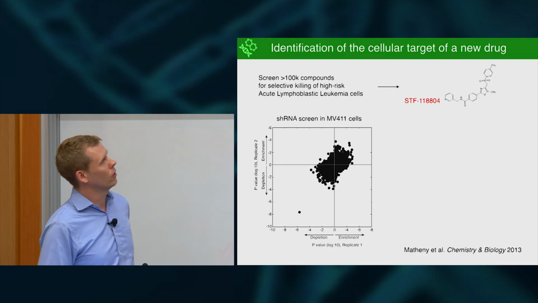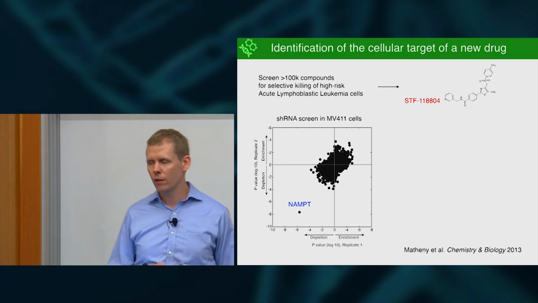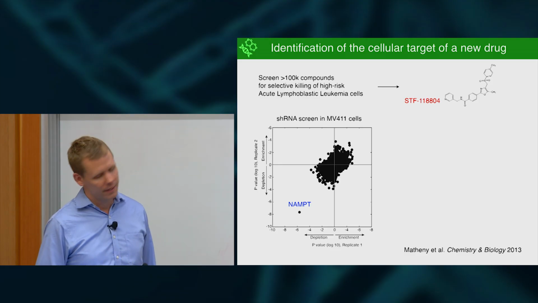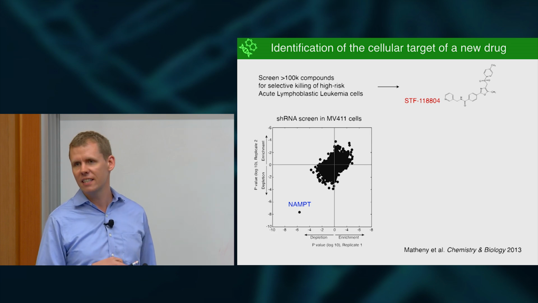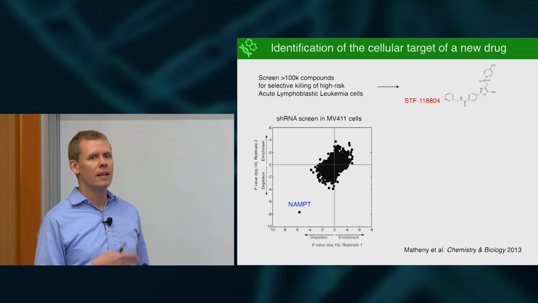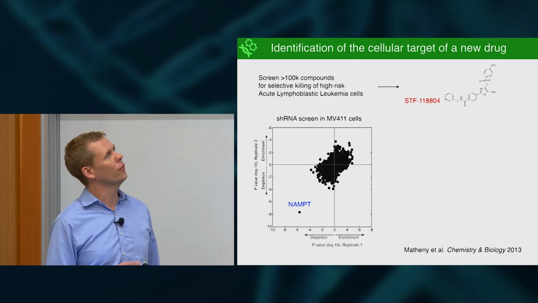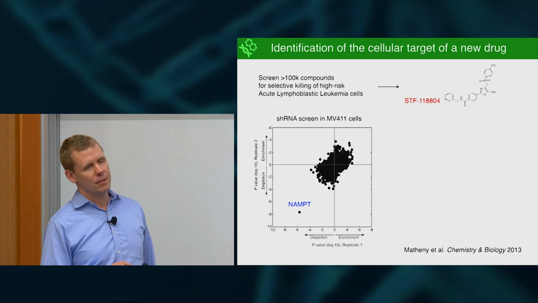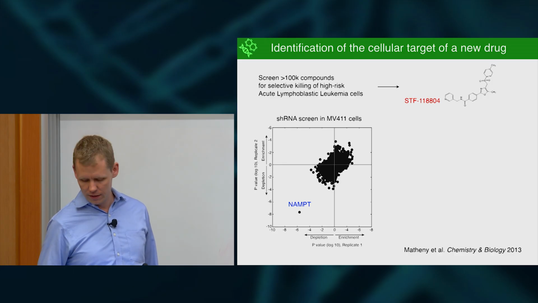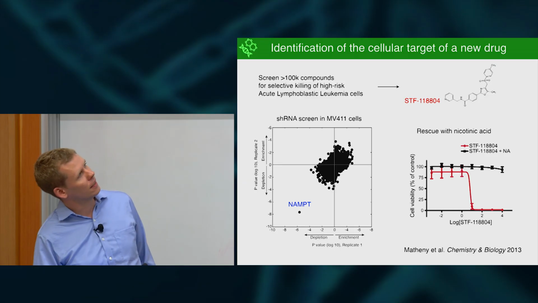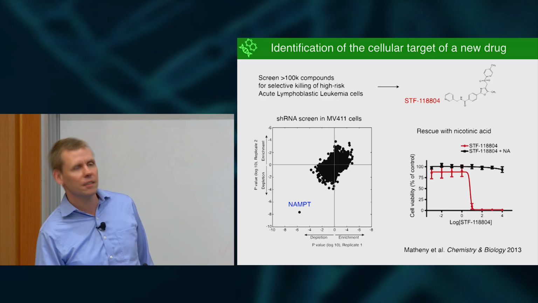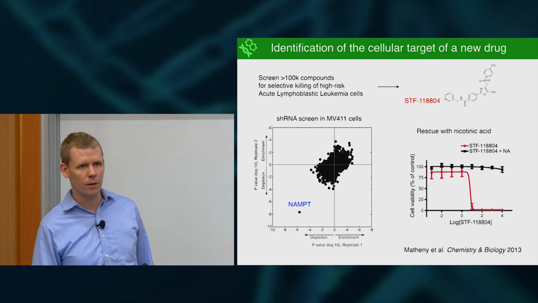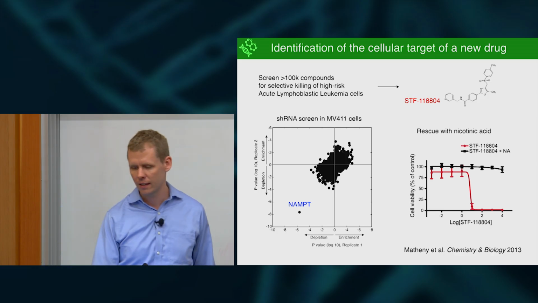This gene encodes an enzyme called NAMPT, which is involved in NAD+ biosynthesis, and our prediction based on this was that this would really be the direct target and the relevant target of that drug. And there was actually, interestingly, a way to prove that, because the cellular need for NAMPT can be overcome by supplying cells with nicotinic acid. So here's the result. In red, this was the kill curve with the compound on these cells, very steep kill curve. When we supply nicotinic acid, cells become completely resistant. So that nicely supported biochemically that this gene was in fact the relevant target.